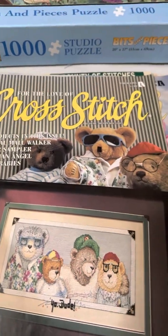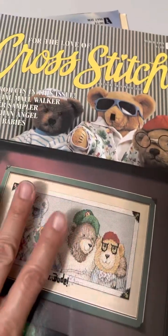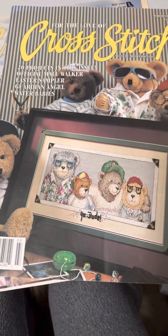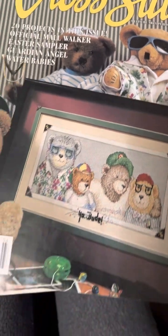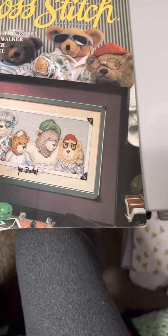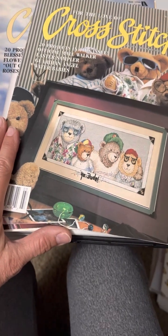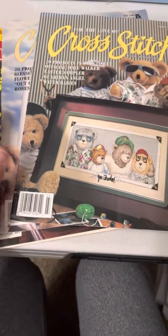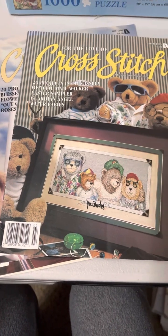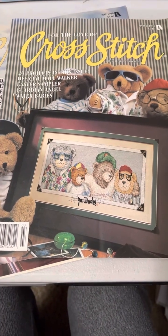Hi guys, it's Doc's girl. I'm making you a video — I have three cross stitch magazines to go through. You may see bits and parts of a pattern, but you're not going to take it because you're good, kindly people. If I accidentally show some of a pattern, it's not because I'm trying to share it that way; I am strictly here to share these magazines in case you're looking for something in them, or if you like to go on different websites to pick up some online.